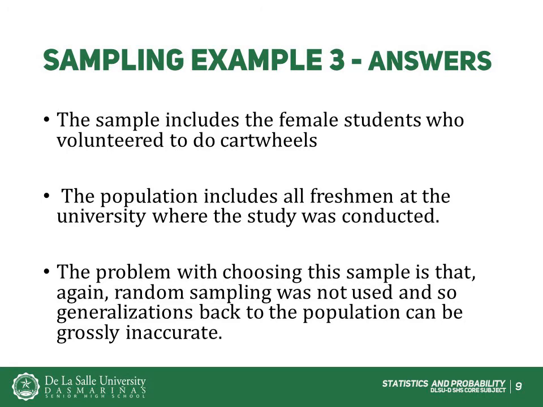The population includes all freshmen at the university where the study was conducted. The problem with choosing the sample is that random sampling was not used, and so generalizations back to the population can be grossly inaccurate. Rather than randomly sample from all college freshmen, the coach chose only women and only those who volunteered. First, we might assume that women generally outperform men in turning cartwheels, as cartwheels tend to be an activity that girls pursue more than boys, so the number 16 would be biased. Second, those who volunteer to do cartwheels can probably do them very well — a person who can't do cartwheels probably would not volunteer. Thus, the sample may be missing individuals who perform poorly, and hence inflates the number relative to the population.